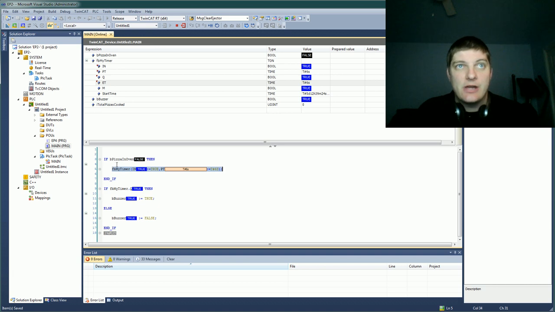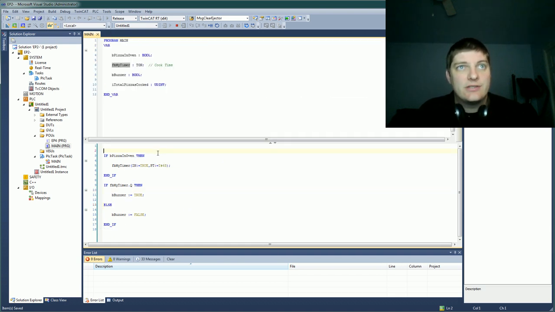Basically, the buzzer's on. I can turn the pizza off now, but this timer's still true. It never ran. As soon as this pizza came out of the oven, it quit running the timer, so it never reset it, which then left Q down at zero. So basically, we need to fix that. So let's log off. This is not really the best way to do it. So we'll get rid of this if statement, because we don't care if the pizza's in the oven or not. The timer cares in this case.